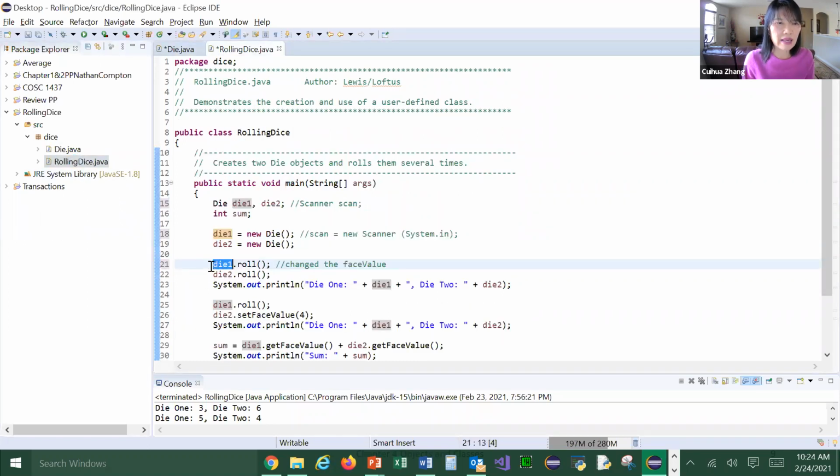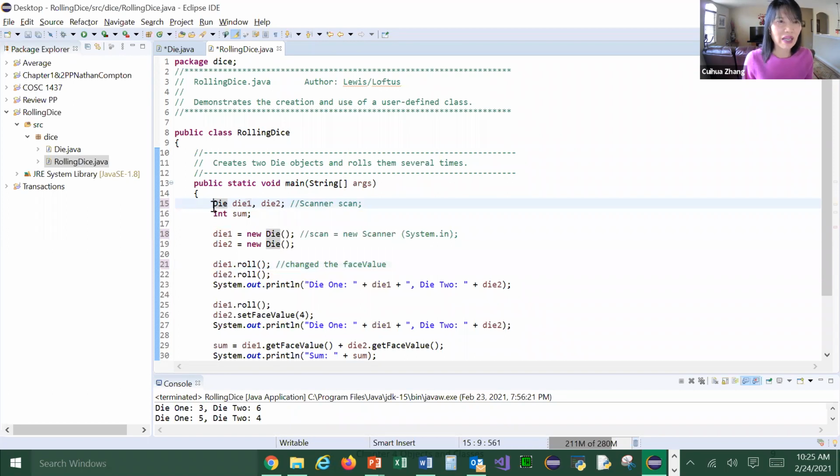Because die 1 is what? An object of the die class? Yes, yes, absolutely. That's correct. Because die 1 is an object, a reference variable of the die class.